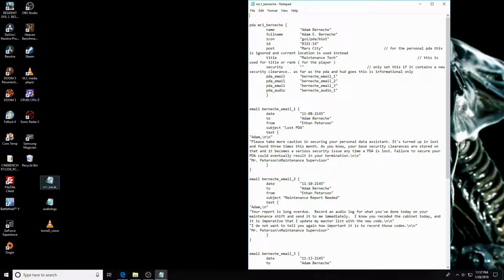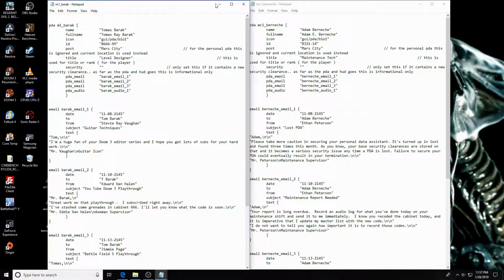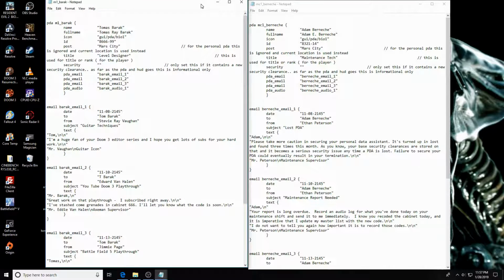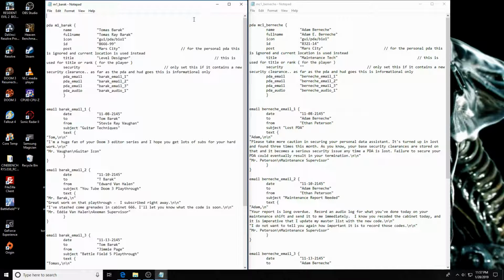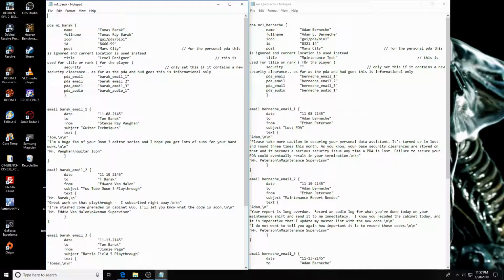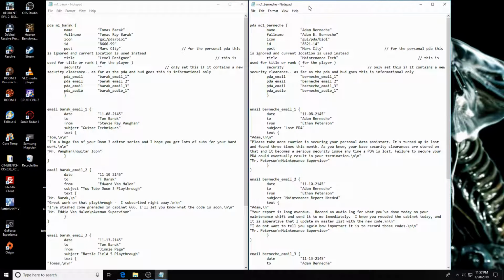Now, if you look at my file real quick here, I was just going to show you that it's a PDA file format, but you can take my word for it: m1_Barak.pda. Okay, so what I did was I just changed certain lines, right? This is the original one. This is the one I changed. And you just have to be careful with a couple of things in here. If you're familiar with C, there are certain things you can't touch and certain things you can, but we'll look at it real quick.